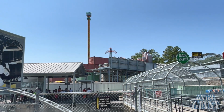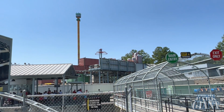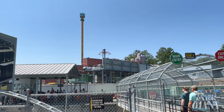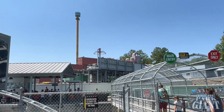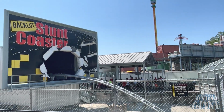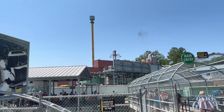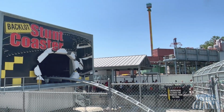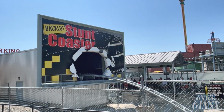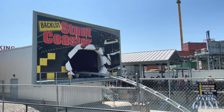Back in this area, there used to be a helicopter and some explosions and things. I don't hear those going off anymore. But, I mean, it's been open quite a few years, so I don't expect a lot of the effects to work at this point. But all in all, oh, the fire did go off. Maybe I'm wrong. They do have some things working. And there's the iconic photo.